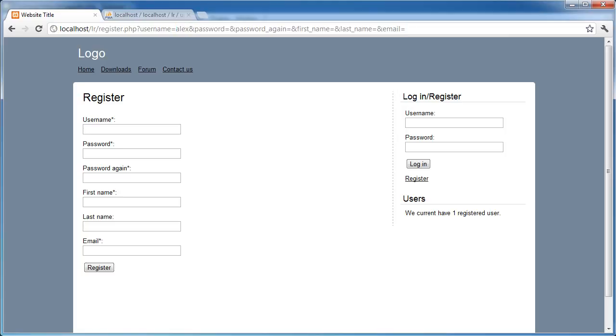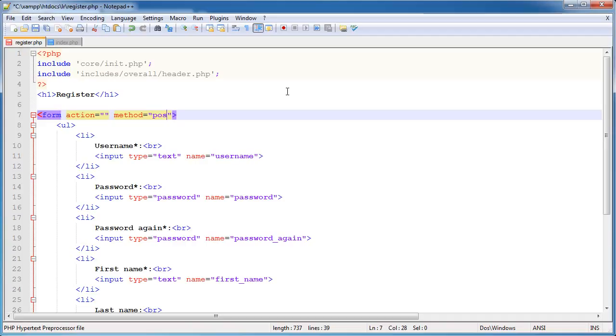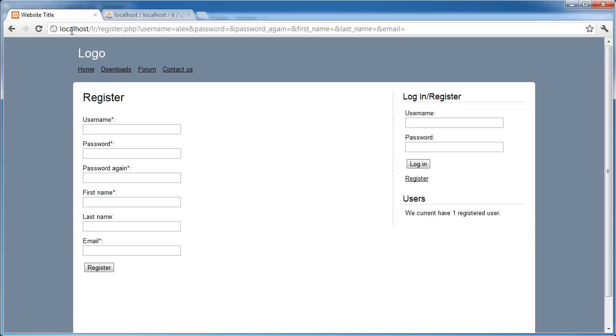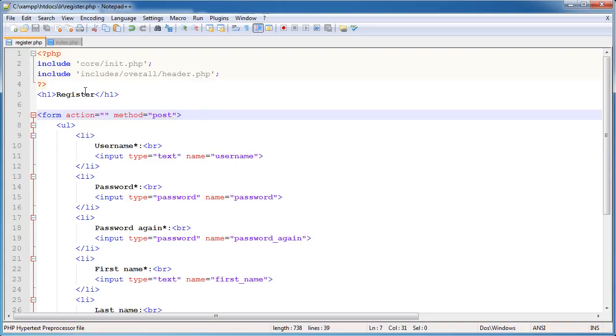You need to think of the posting process in the same way as the get process. It works in exactly the same way, but passes it using a different method. It stores it in a different way. So as long as you think of it in terms of just passing data to another page, then you'll be absolutely fine with this.